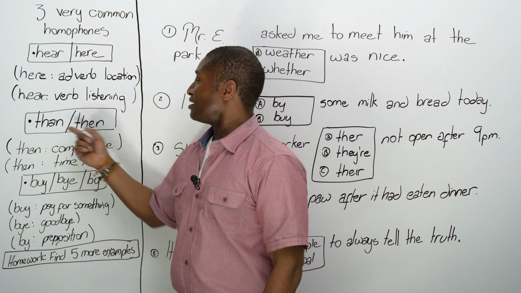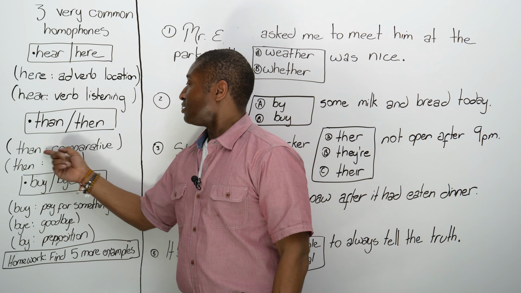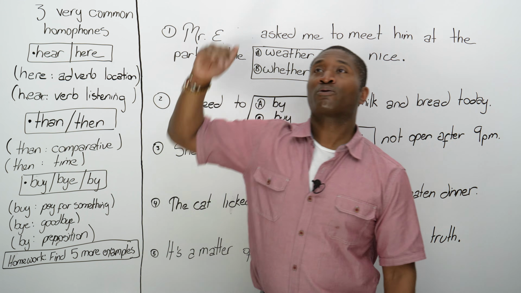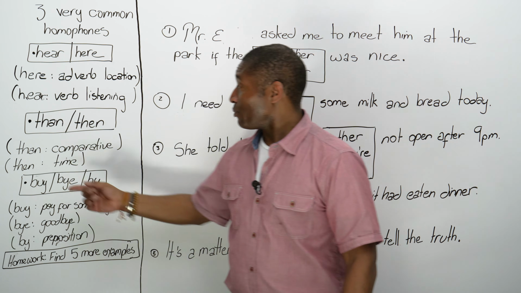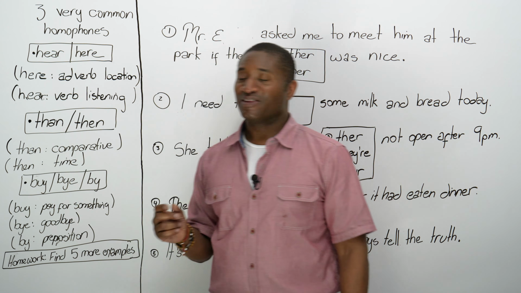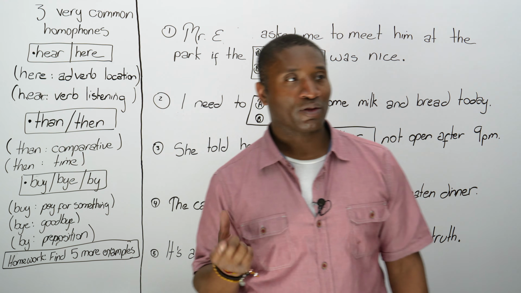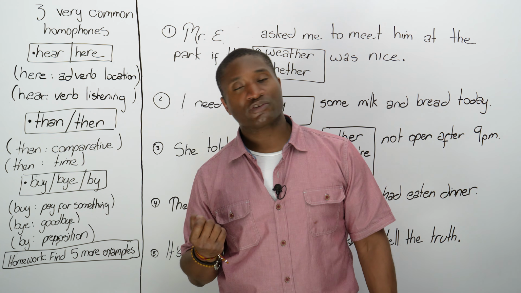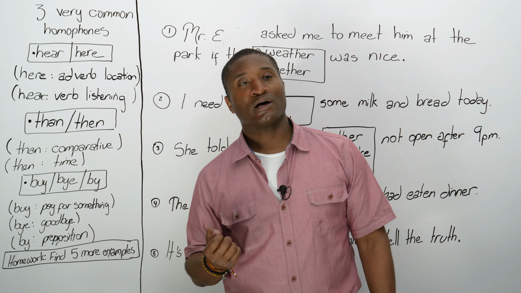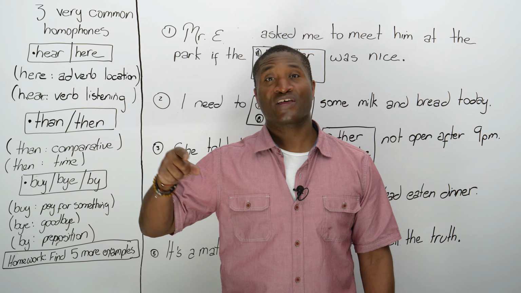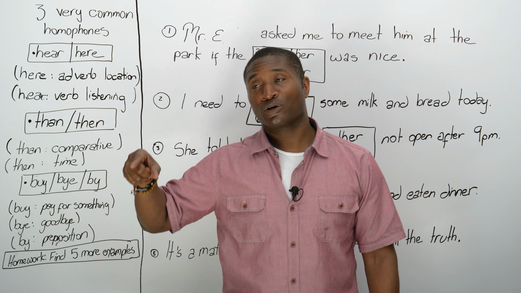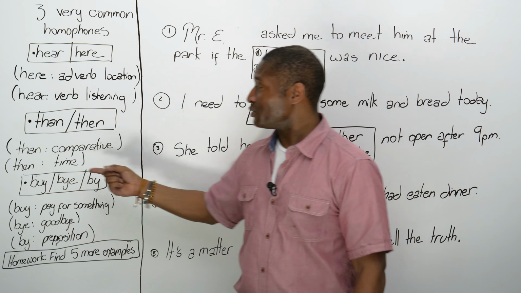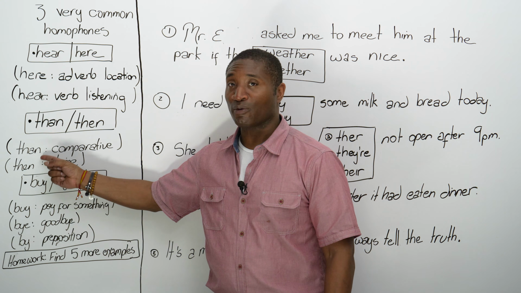Then we've got than and then. Than is comparative. He is taller than her. This is sweeter than that. But then is for time. In this case, the difference is very small. For an English person, it's very clear. I have known her longer than you have. But by then, we will go. For us, it's very clear. But for some of you guys, I know it's a little bit of a homophone.